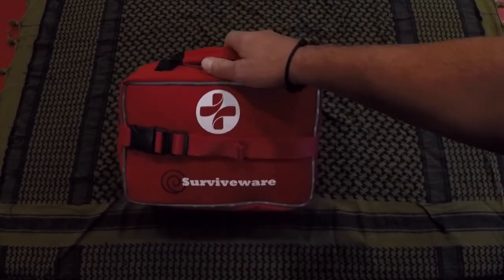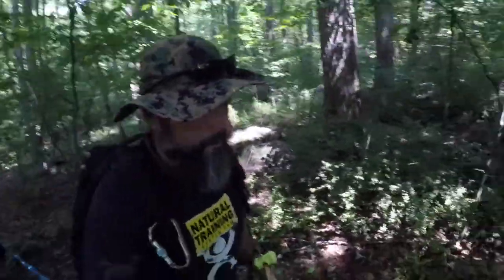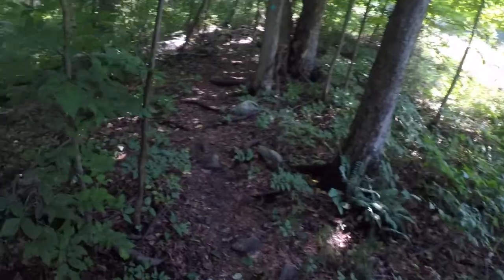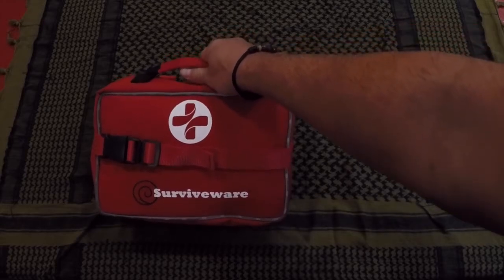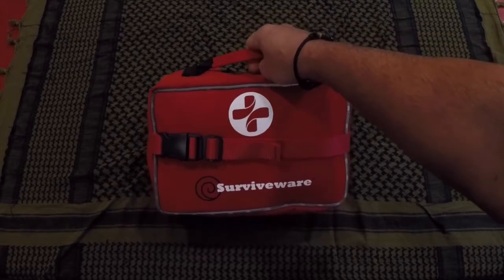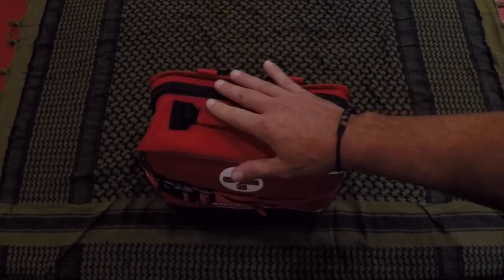Recently within my Warrior Zero Project, we've had an influx of members coming in, which is a great thing. But when we go on our outings, I figured that my smaller first aid kit just wasn't enough to accommodate the number of people on these outings. So I searched Amazon, came across this large first aid kit by Survivewear, recognized the name, was happy with the previous purchase, and decided to pick it up. Let's get into a bit of detail.